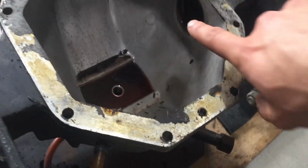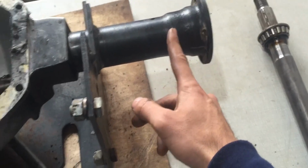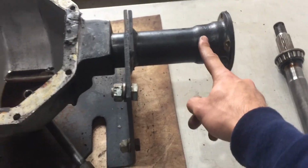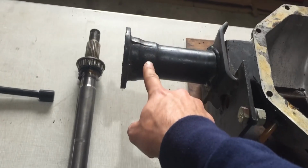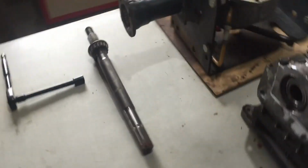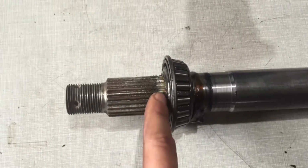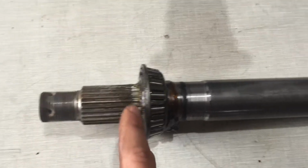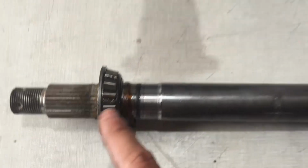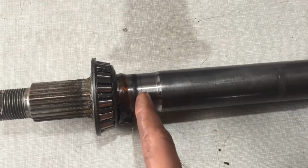And moving on forward, right in this bore over here, we have a seal. That's located right here somewhere. I'm going to have to check if those seals are still good right here and on the other side. If they are still good, I'll leave them the way they are. The axles themselves seem to be very dry up front, and if there is a little bit of residue right here, it's from the grease that was packed on the bearings. The seal sits somewhere in this area right here.